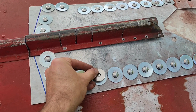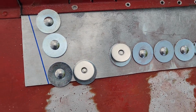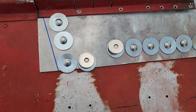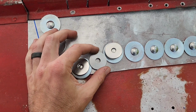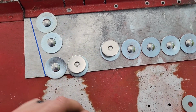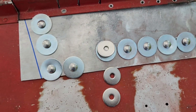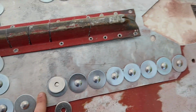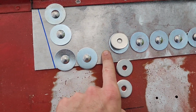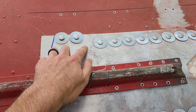Psych! I got my new washers in. That's gonna be the new size. They're gonna be 1/2 inch smaller in diameter. And because of that, I'm going to add a 3rd washer. I'm gonna add a third bolt. I'm gonna add 2 extra bolts, 1 right here and 1 right here.